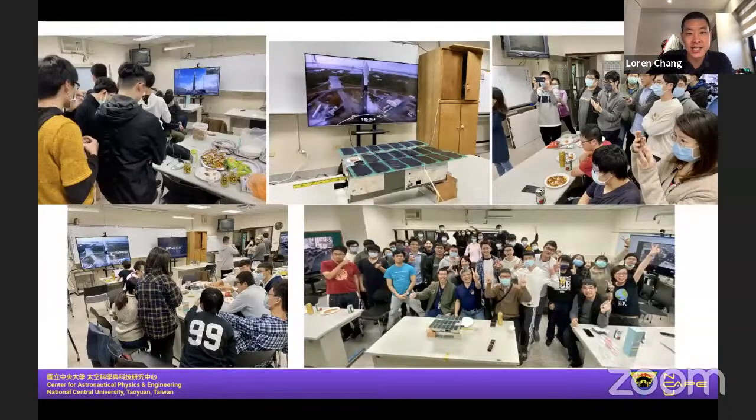So this was day of launch. The launch was postponed several times, and naturally, this being our first spacecraft and any launch being a major event, we decided this was a very good excuse to hold a party in the department. And so we held our first party on Friday of 2 weeks ago, and then the launch was scrubbed at T-minus 4 minutes. We thought that was great because that gave us an excuse for another party on Sunday.